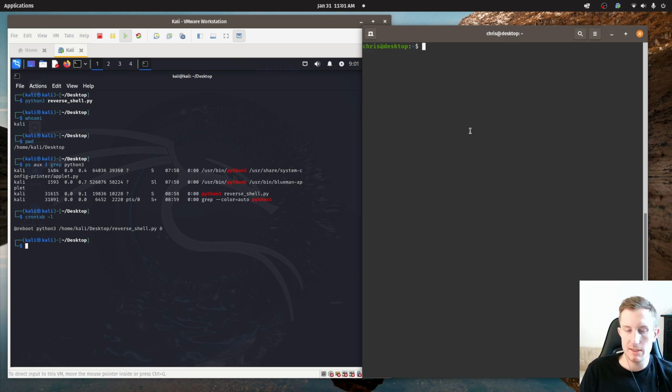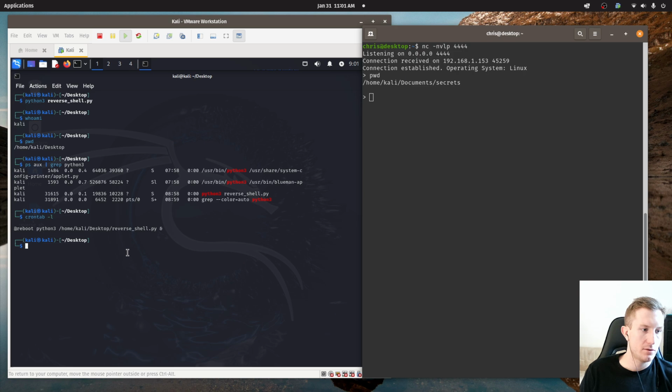So I'm going to set up the listener again, and I want to just show how this shell is going to terminate when I reboot. So let's do a quick reboot. What should happen is, as you can see, we have this connection here. When we reboot, it should kick us out and terminate the connection altogether, and then it should come back. So let's do that.